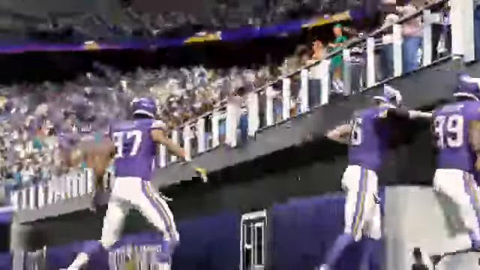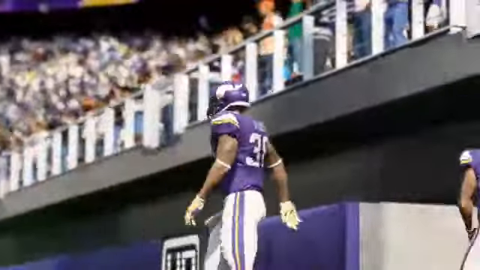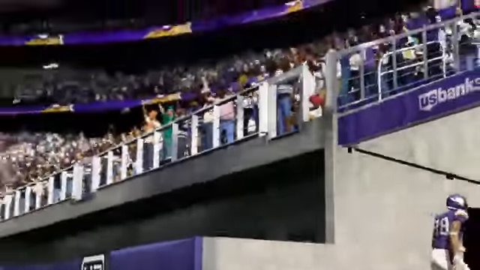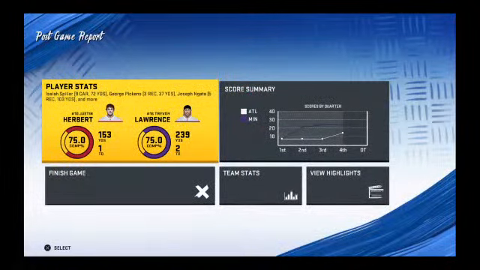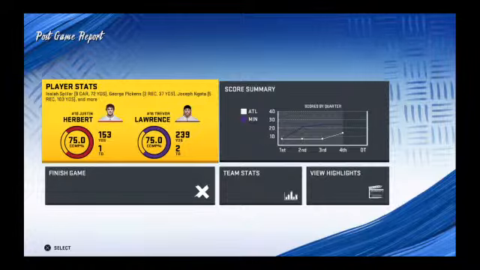So for Minnesota, that early momentum continues here as they move to 4-0. And they'll get to stay home again next week. Meanwhile, for Atlanta, they'll drop down to 1-3. And they'll get a chance to redeem themselves at home next week.